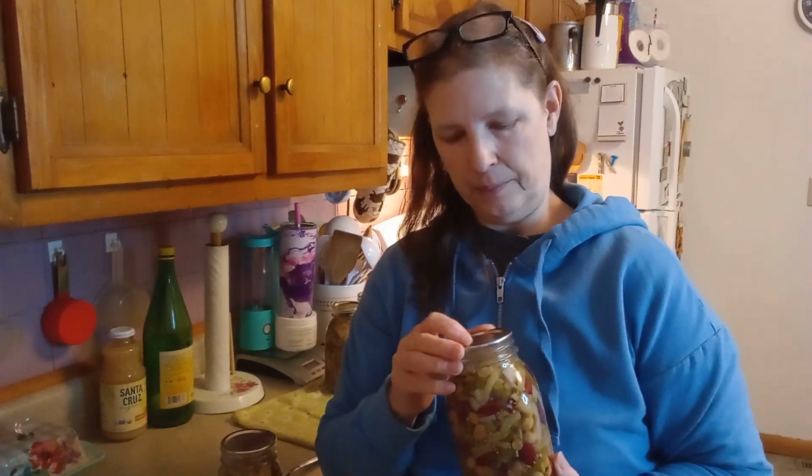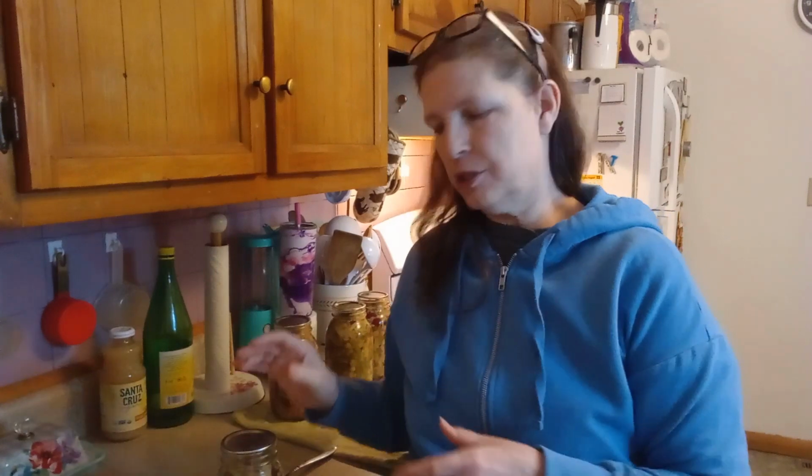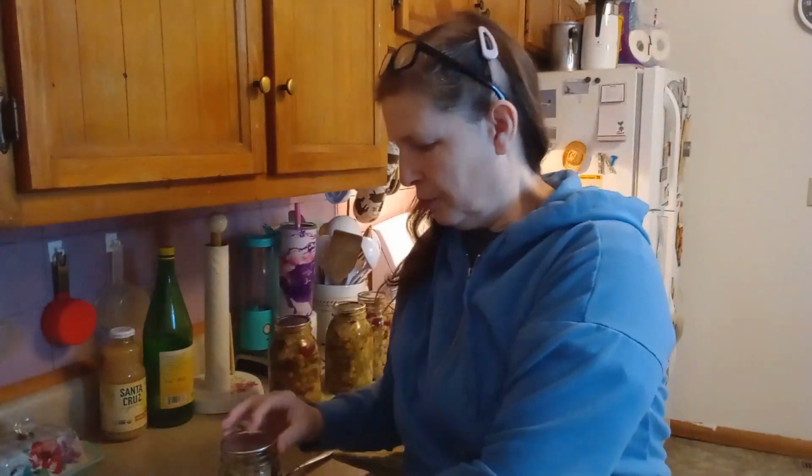I also want to note that a lot of people will tell you that you cannot reuse these lids. You can reuse these lids. They will seal again. Just make sure that when you take them off, you're very careful so you don't damage the lid in any way. So you hear that? That's the second time I've used this lid.